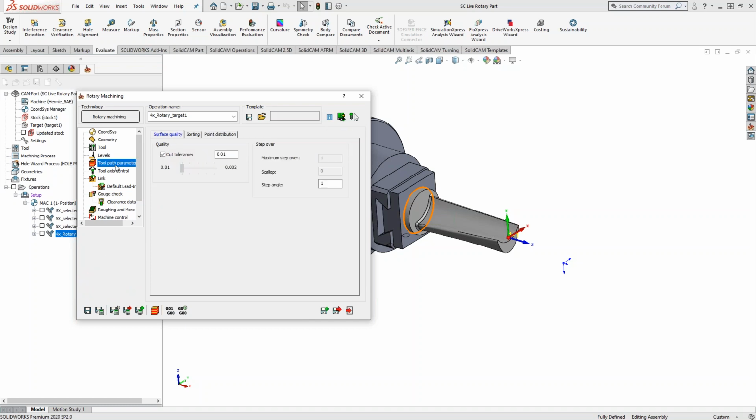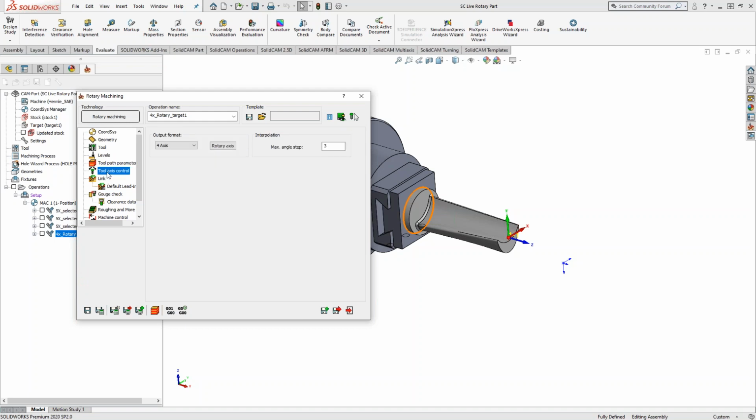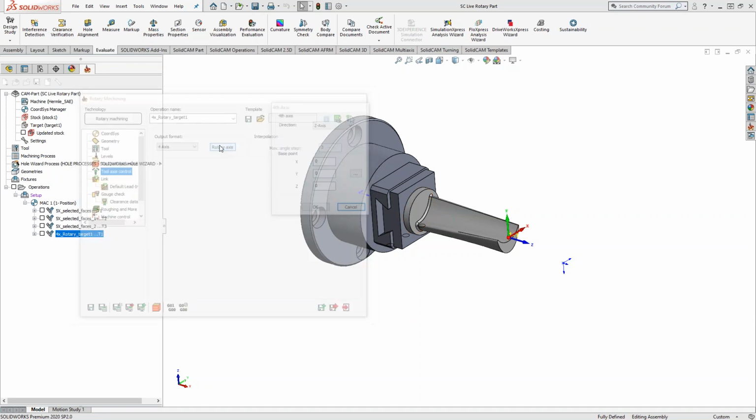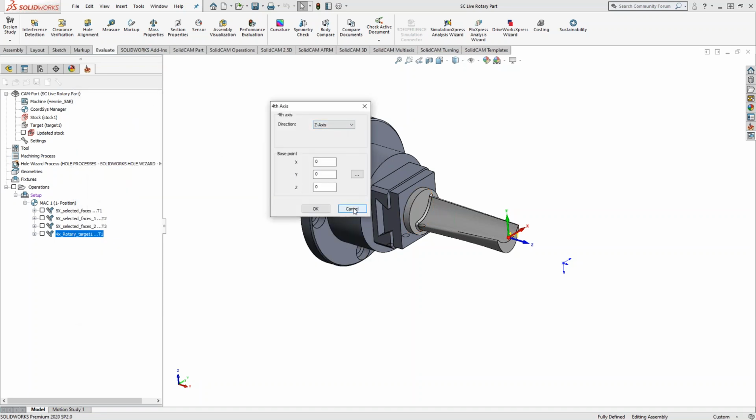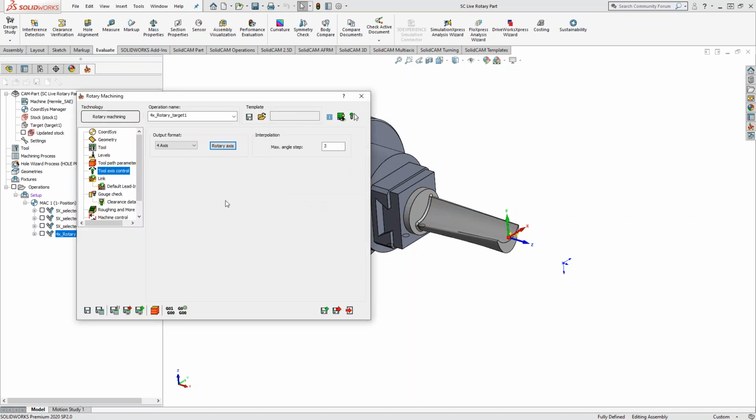Toolpath parameters, very similar to what you would find in simultaneous 5-axis. In the tool axis control section, we're not actually controlling the angle. All we're doing is just telling it what the rotary happens to be. So if this was a 5-axis machine, I could set any one of those axes as the rotary and then just limit it to a rotary axis style toolpath. You could do the exact same thing in the simultaneous 5-axis toolpath. You just have to select that as an option. Whereas here, it's the only option. So again, a very bare bones version of this type of toolpath.